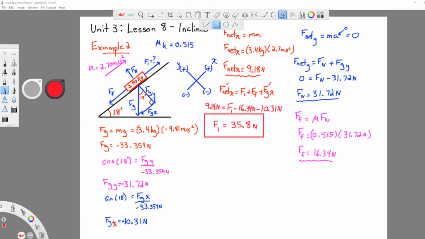All right. That said, that's the end of example number 2 and the rest of this Unit 3 chapter. I won't be doing any lessons for Lesson 9. It's just descriptions on how Newton's 3 laws explain motion, which we largely do in the classwork anyways. So that's all for this unit.